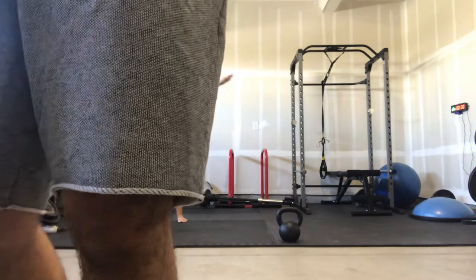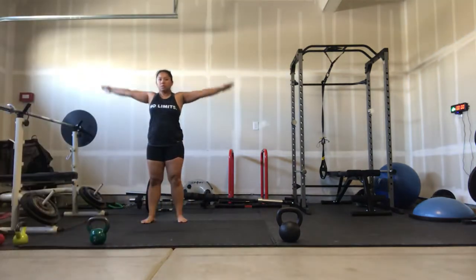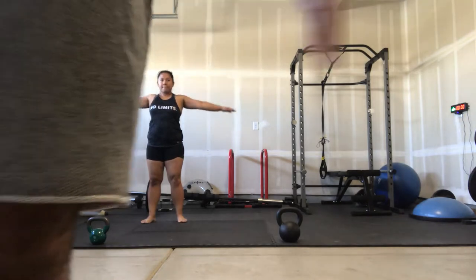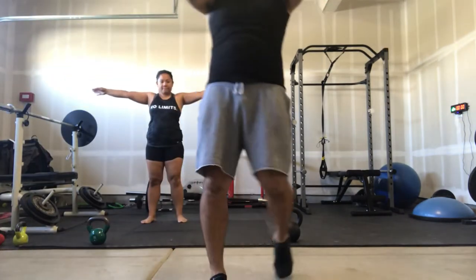Going backwards for 10. Big circles going forwards.